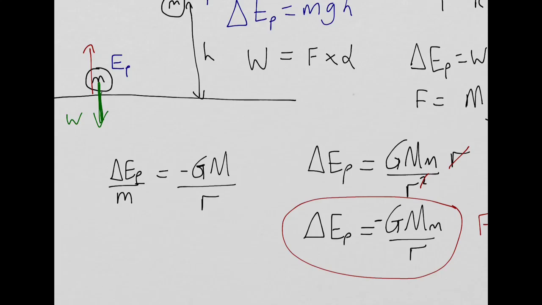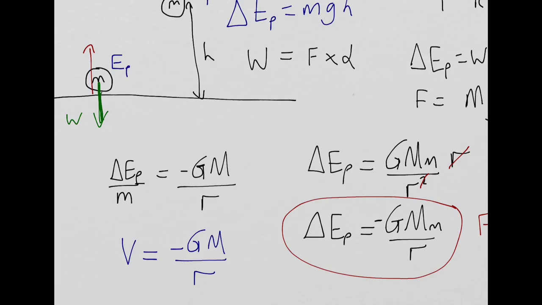Before, when we had force divided by mass, we gave it a new letter, we gave it little g. It would make sense if we give this a new letter, the change in energy per unit mass, or it's also the work done per unit mass, because change in energy is work done. There is a letter we can use, and I hate it because it looks like voltage. It's capital V. So capital V is equal to minus GM over R, and capital V is the gravitational potential.